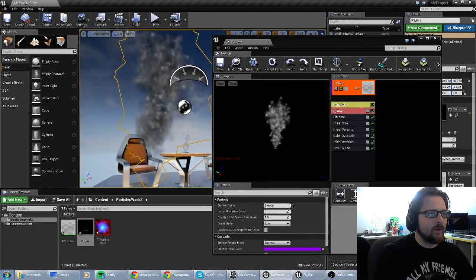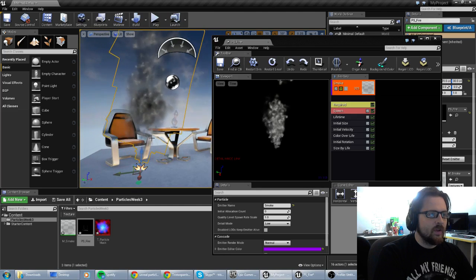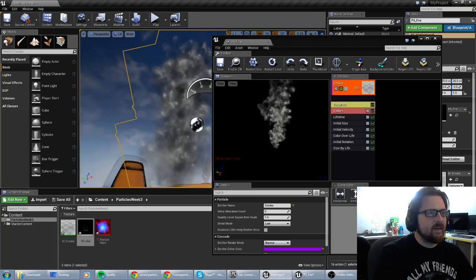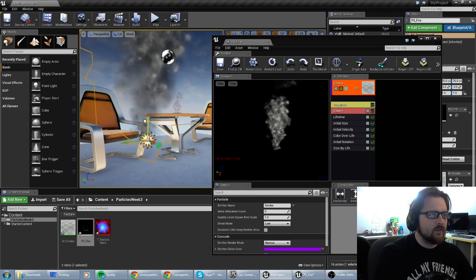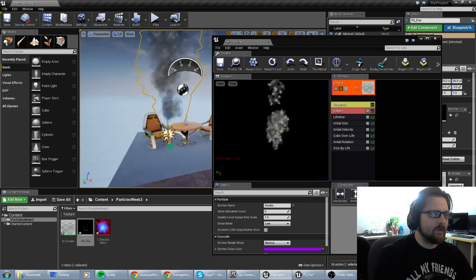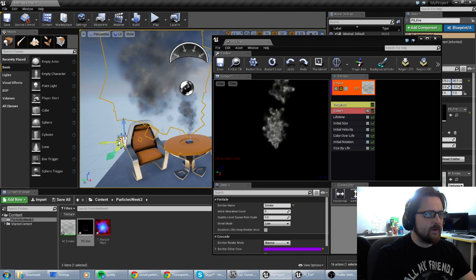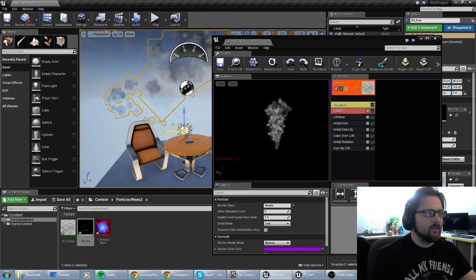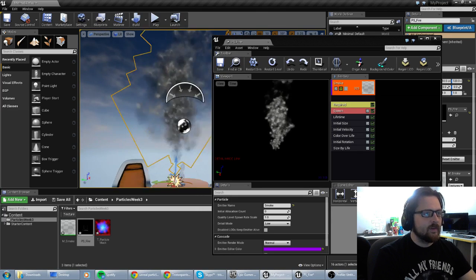So I'm going to take a look at this particle effect, and we're going to see how it's looking. So it's actually not too bad, but for now, I want to move on to another effect. So, first of all, if you want to take a look at what's happening with this, you can move it around, and you can actually see what it does is it's kind of bursting smoke around. I'm going to put it on the table here.